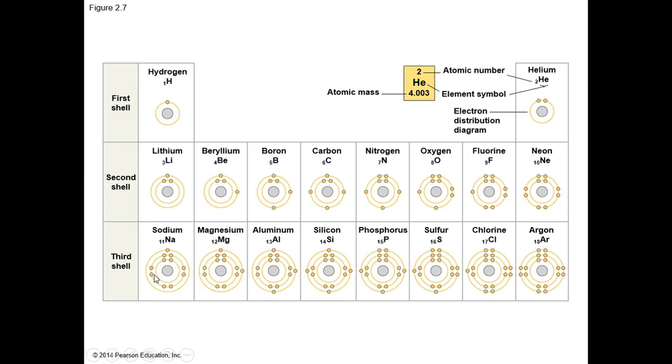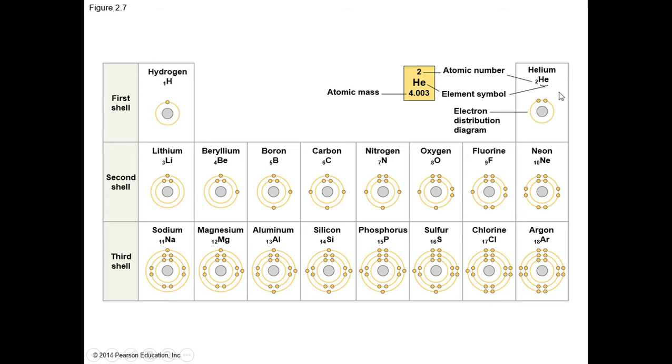Okay. Second thing is, when I fill up my energy shells with electrons, what I'm going to do is count from left to right how many columns I've gone across on my periodic table. And by having that count, I know how many electrons I'm going to put into that energy shell. So take a look at this, right? Hydrogen's in my first column on the left, so I'm going to put 1 electron in that first energy shell. Helium is 1, 2, right? There's a bunch that I skipped, but the first row is kind of funny. But helium is in my second column on this first row, on this weird first row. So that means I'm going to put 2 electrons in that first energy shell.